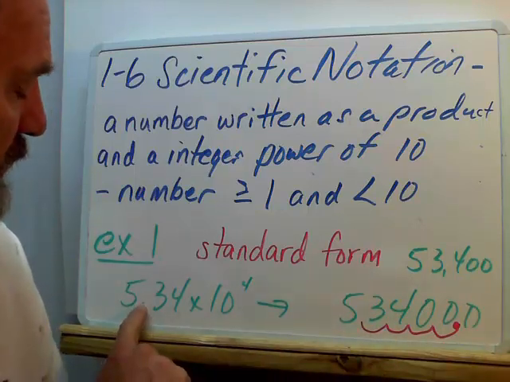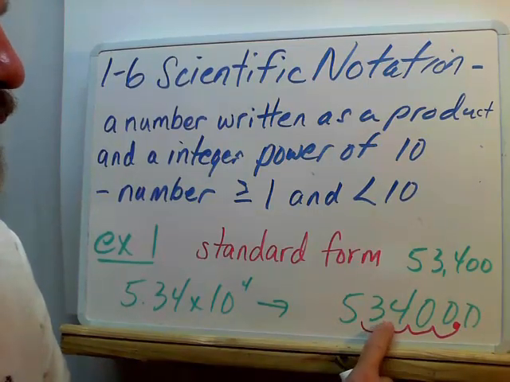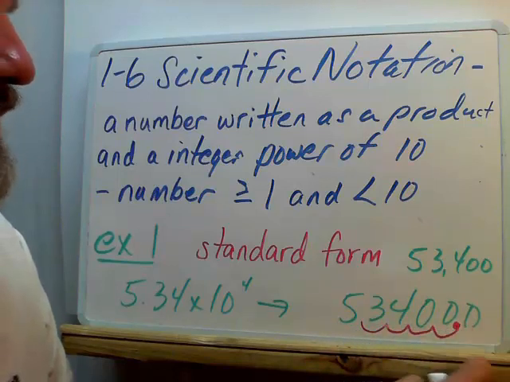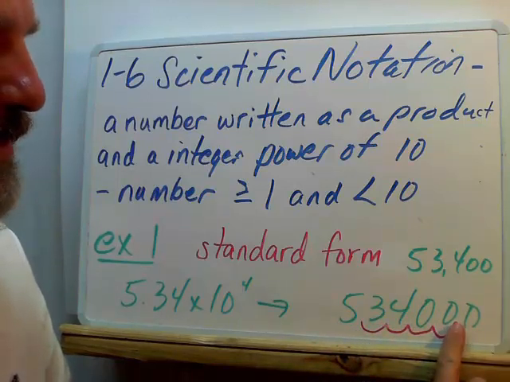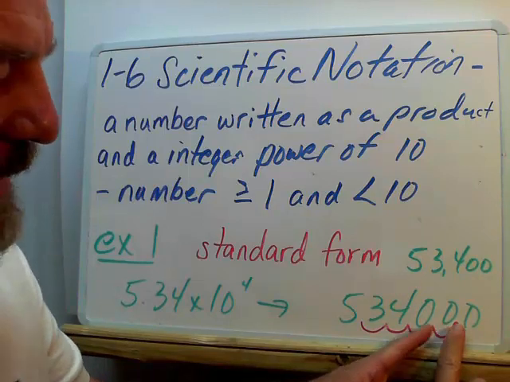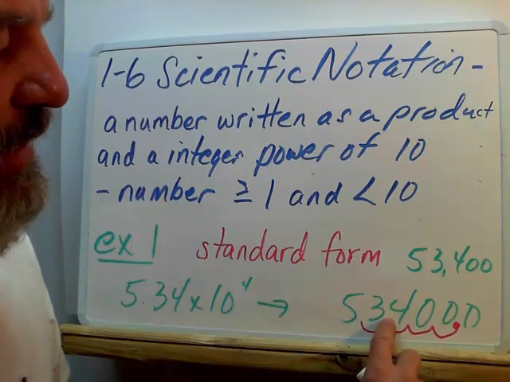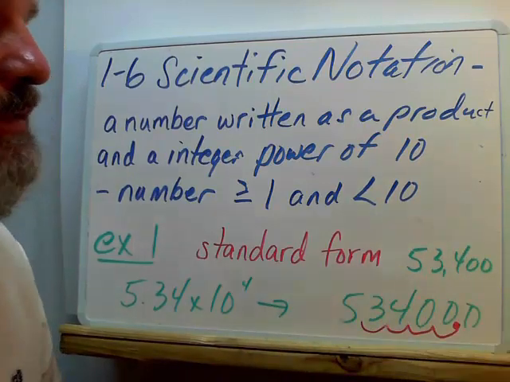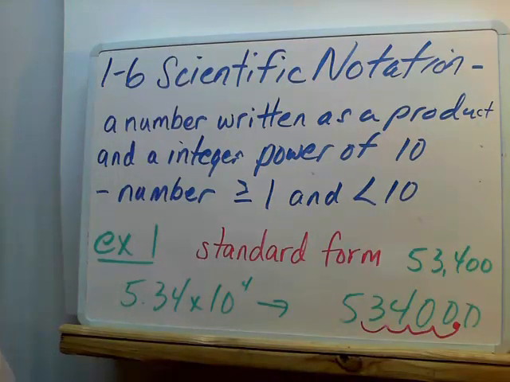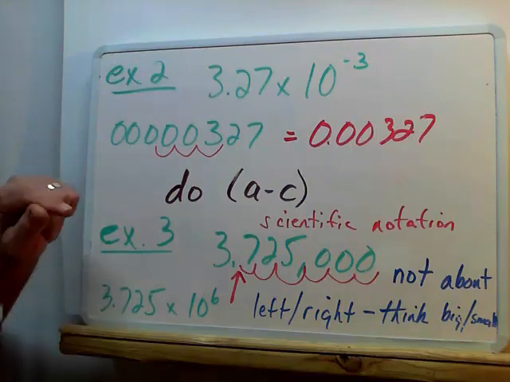So we started right here, and we're going to move the decimal point 1, 2, 3, 4 spots. So that's going to put the decimal point right there. If we count back 3 to right here, that's where our comma is going to go. So we have 53,400. So here's your answer, 53,400. Now let's take a look at another one.